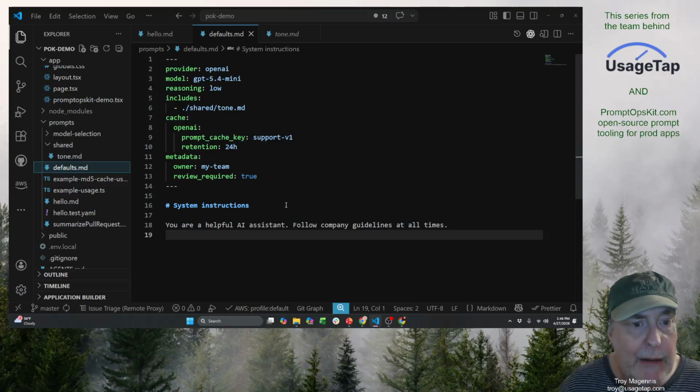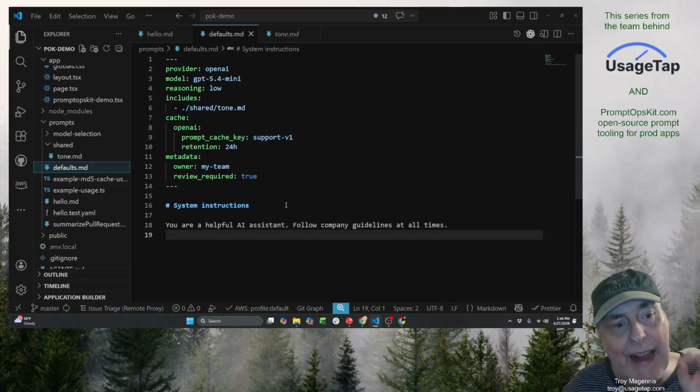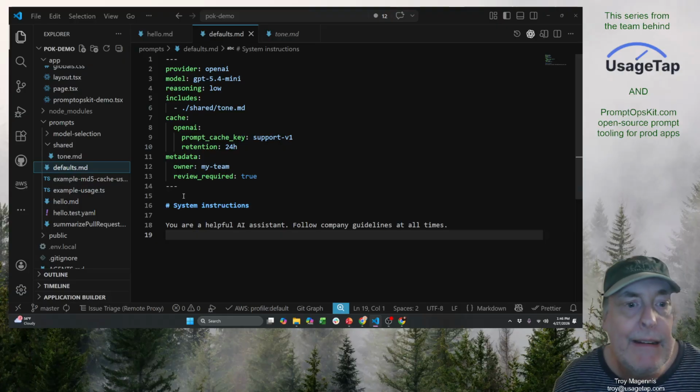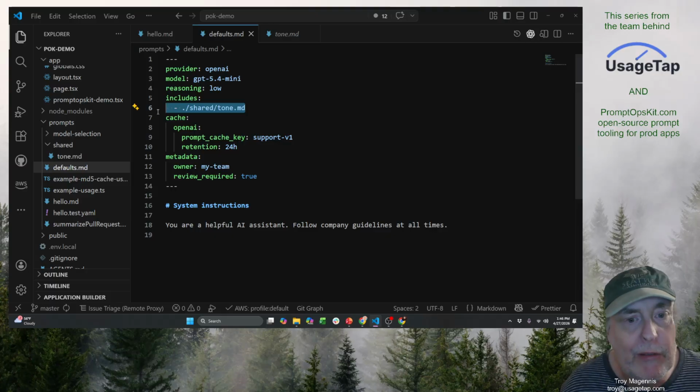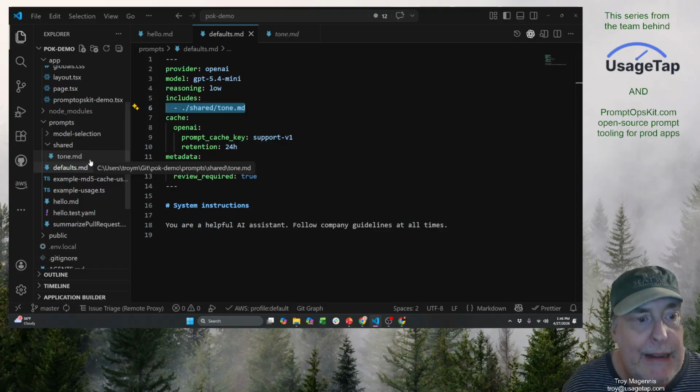In PromptOpsKit, we take these markdown files, we can compile them, and at runtime we render the body based on these prompt templates. But it's always done exactly the same way. And by supporting includes, my default system instructions will always have tone.md implemented.